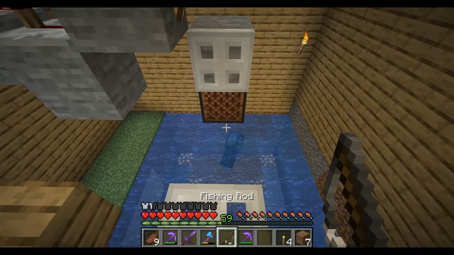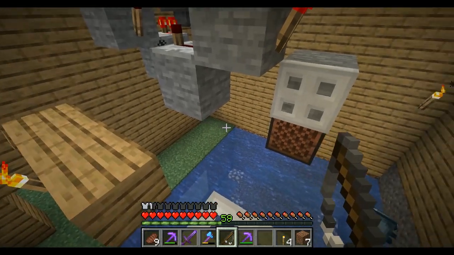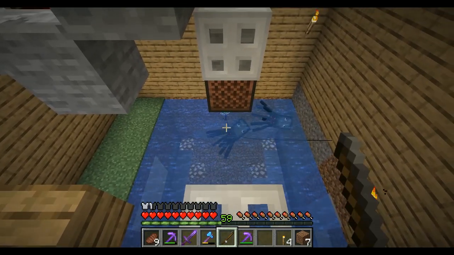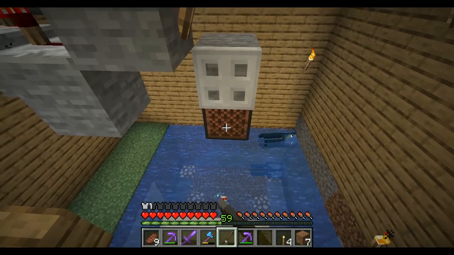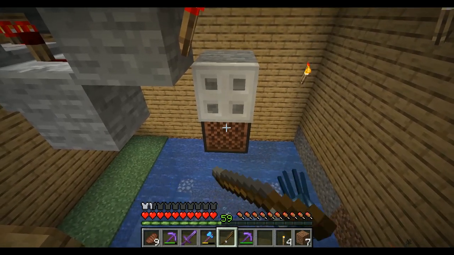Alright guys, so one of the first things I want to show you before I actually start the creative mode is how to actually do this, because some people run into issues with doing this. Before you enable the auto clicking, you're going to want to drop your fishing pole into the water and then start clicking on this block here. This block here can be a fence or it could be a music block. But anyways, this is how you're going to start the auto clicking method.